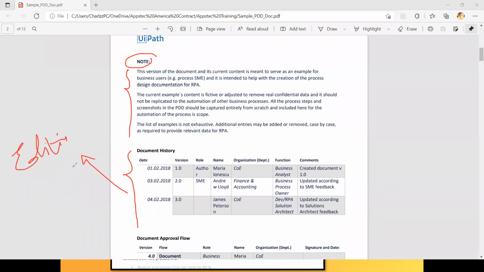Let's say, at times, the PDD that you created is not right in your draft one. You send it to the client and they say, no, this is wrong, go ahead and rework. You create version 2. Then you send it again, it's again incorrect, and some changes are suggested. You again do the work, and it again goes for approval. So all these editing modifications, and you are already aware what document history is, so we manage the document history here.